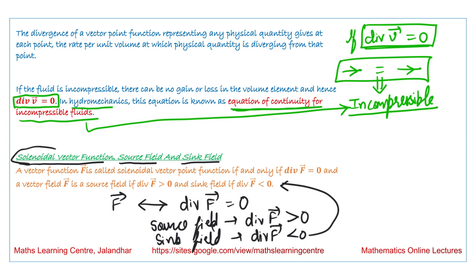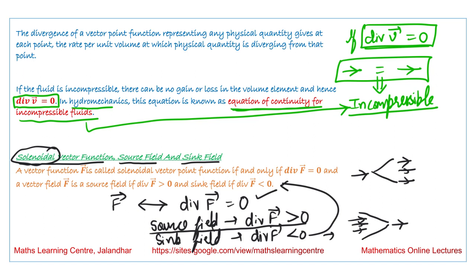It is solenoidal when the divergence is 0, a source field if the divergence is positive, and a sink if the divergence is negative. A positive divergence means that the amount of fluid that is entering has basically increased. When we are talking about the sink, the amount of fluid that is entering has basically decreased. So this is acting as a sink and this is acting as a source. And when the divergence of f is 0, it means the amount of fluid that is entering and leaving is equal. So, these are the three definitions that we have.